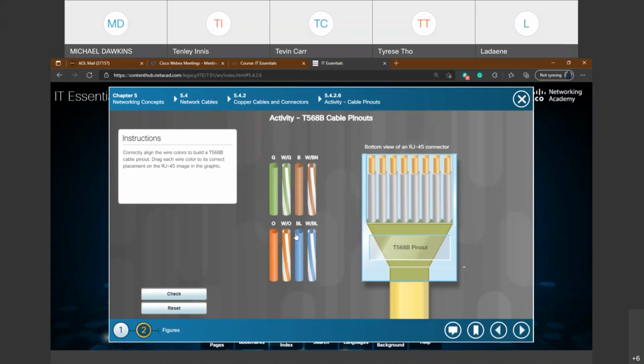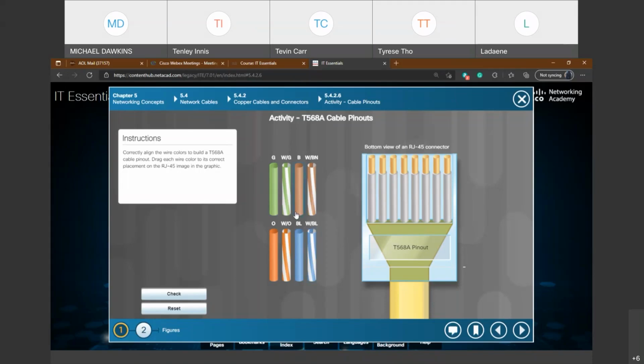So on screen, we can check to see how we're going to do it, because this is an activity. All right, so let us work the activity now. Let us start it here. We're going to do the pin out for A, and you're going to tell me which cable to put for pin 1. So remember, pin 1 is on the left, and we go all the way down. So this is A, and you're going to tell me which color for pin 1 and so forth, and I will click them.